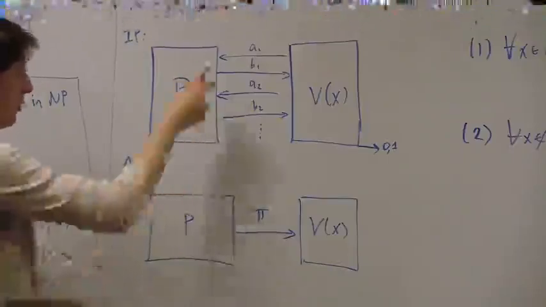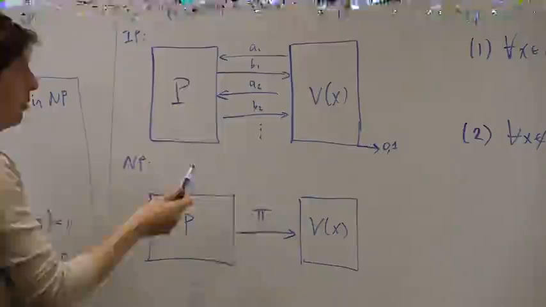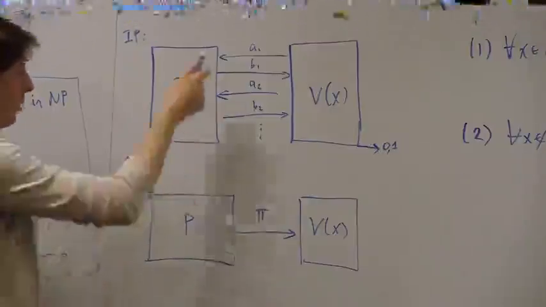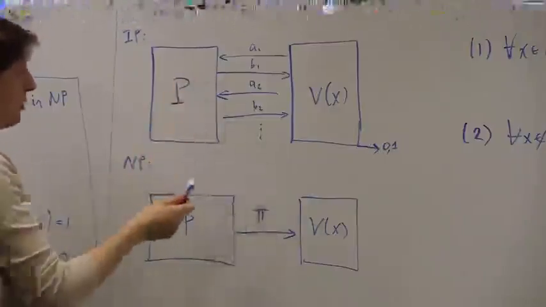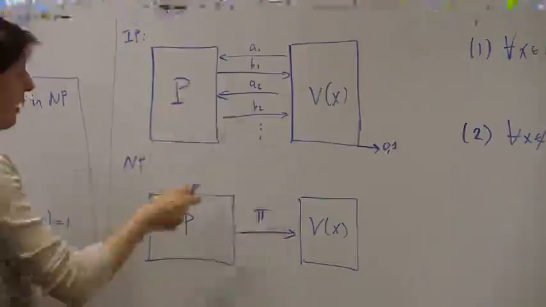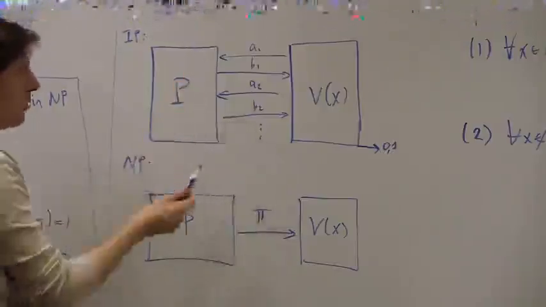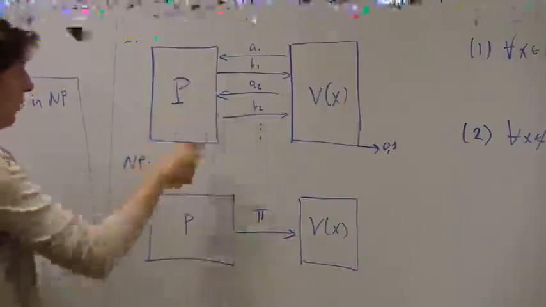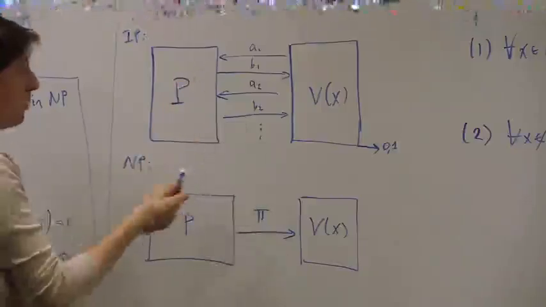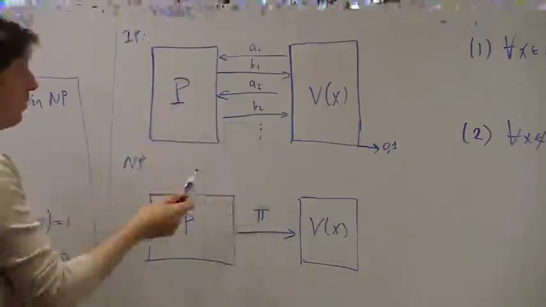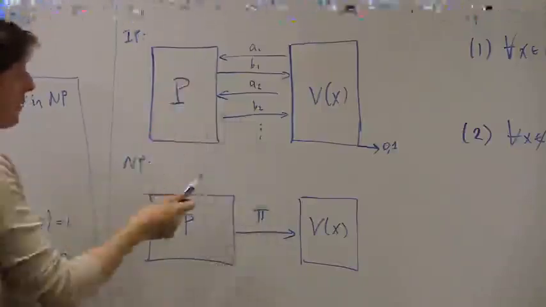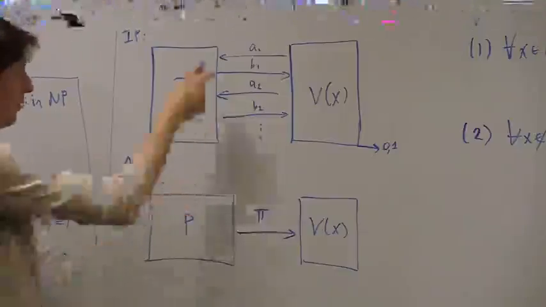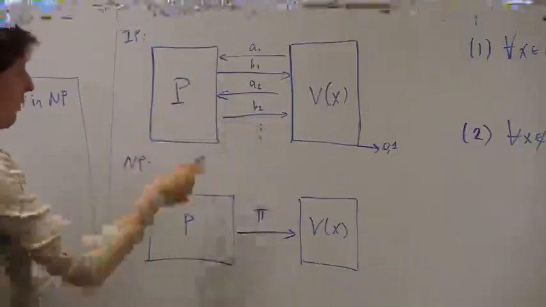Somehow, just by this process of going back and forth and being able to ask questions buys you something. And that's an experience that probably all of us have had, right? And here is actually a computational complexity question that exactly captures this flavor, right? Can we do more with interaction in terms of solving problems than what we could have done with just non-interactive proofs, right? This is like textbook studying versus studying with a teacher. So now I'm going to give an example of a cute computational problem that is not believed to be in NP, but for which we have an interactive proof. Okay, so we're going to see an example of how this thing works.